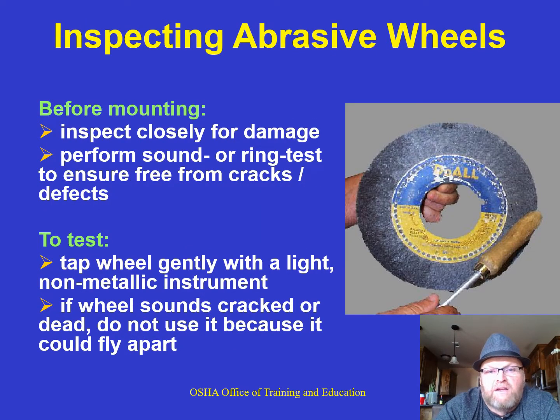All right, now we need to check our wheels. Before mounting them, inspect closely for damage, and this applies to brand new or used wheels. You need to inspect them right out of the pack. You can perform a sound or ring test to ensure they're free of cracks. What you do is basically take the end of a screwdriver and tap on them.